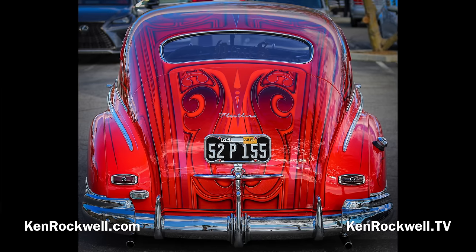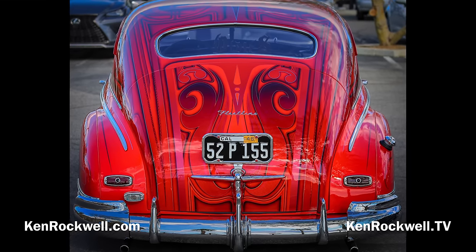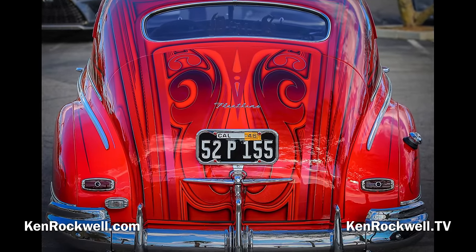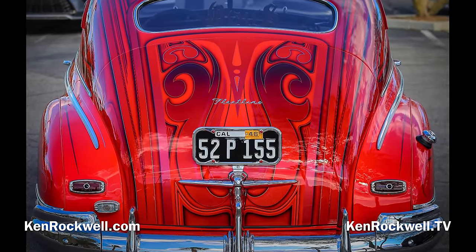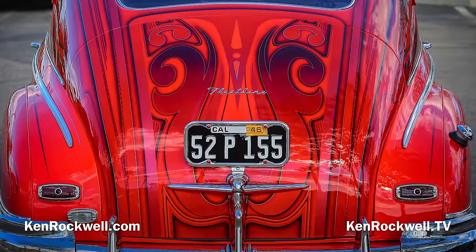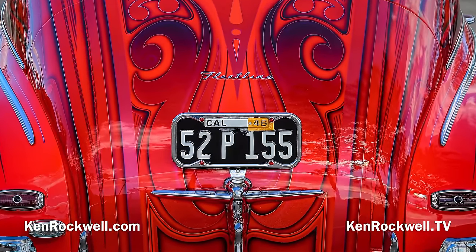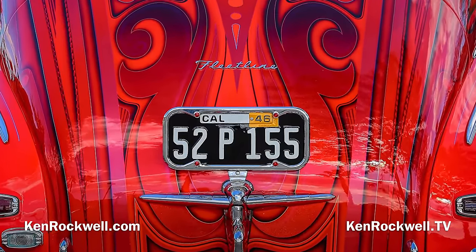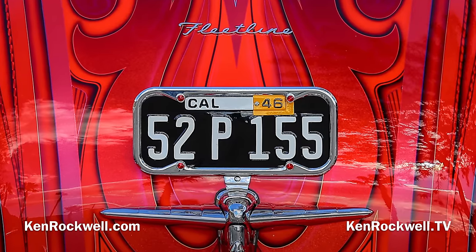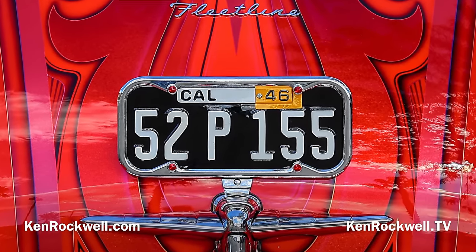Here's a 1946 Chevrolet Fleet Line. This car looked awesome — three-dimensional in person. Shot again with my old plastic EF 28-135mm IS on my EF to RF adapter at 112mm at f/6.3 at 1/160th of a second at auto ISO 100. I used Skylum Aurora HDR from my single JPEG file to add some vignetting and make the candy-apple Fleet Line look three-dimensional, by boosting brightness in the middle. I love that software.